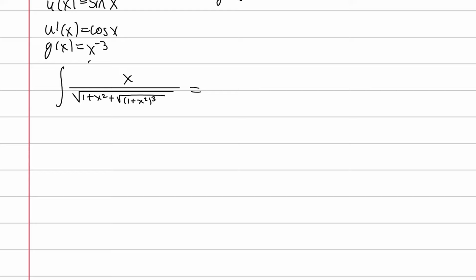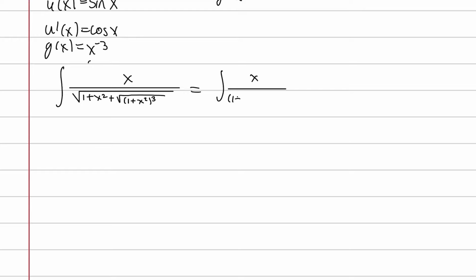First, I noticed I can't really do anything, right? This is kind of a useless problem. But I noticed I have a 1 plus x squared here, and this is 1 plus x squared to the 3 halves, which is 1 plus x squared times 1 plus x squared to the 1 half. So I could factor out a 1 plus x squared. That looks like it can maybe do something, and if it doesn't work, then I can just erase my steps.